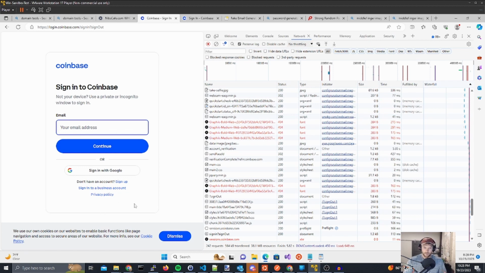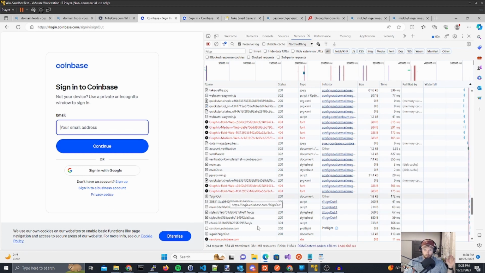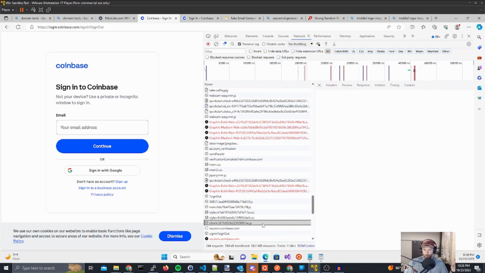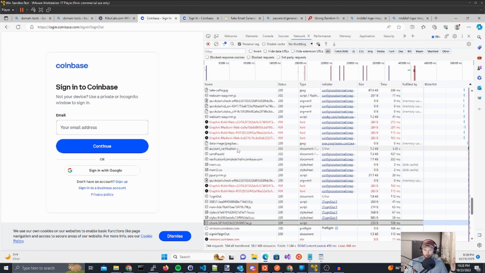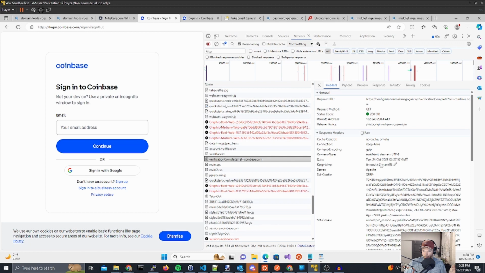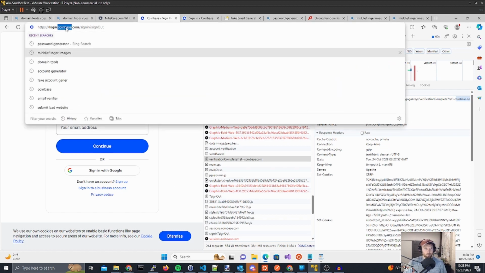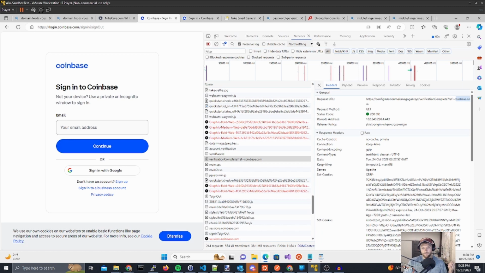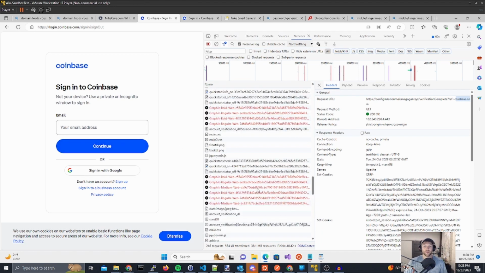Okay, interesting. Actually, what just happened was there was a timeout, and then we got another redirect. So if we look at our headers here, we see we have another redirect, and it looks like our redirect is going to go to Coinbase.com. So this does look legit at the end of it because it's going to Coinbase. So this is pretty sneaky. They are actually doing pretty good at this if you don't know what you're doing.